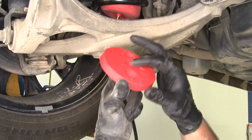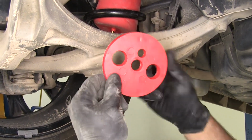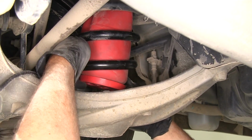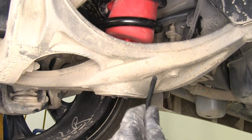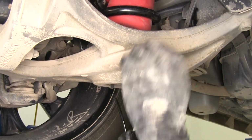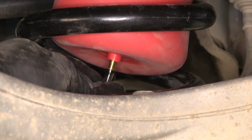Now on the bottom side of our airbag, we've got this protective cap that's going to fit in place. The air fitting will come through that middle hole, just like that. That'll be how it sits on the bottom. We're going to let that rest down for now. We're going to bring our airline up through the hole we created and through the hole in the middle of that, like that. And then we need to press it onto the bottom of our airbag here.